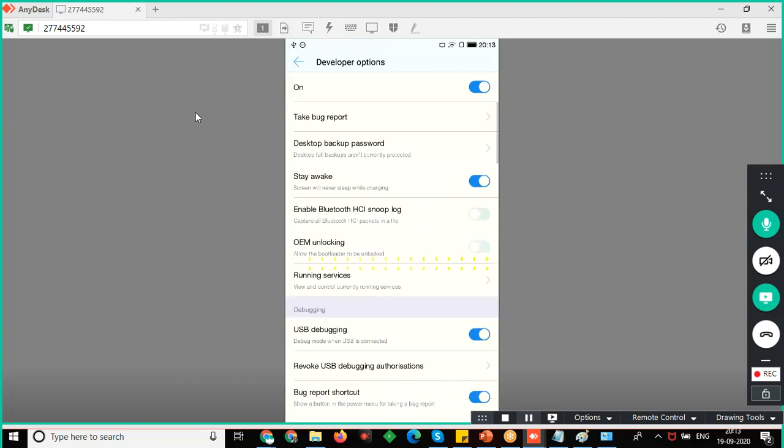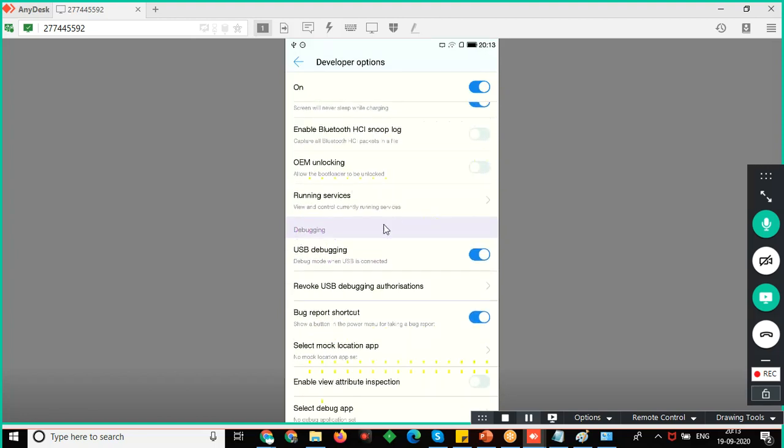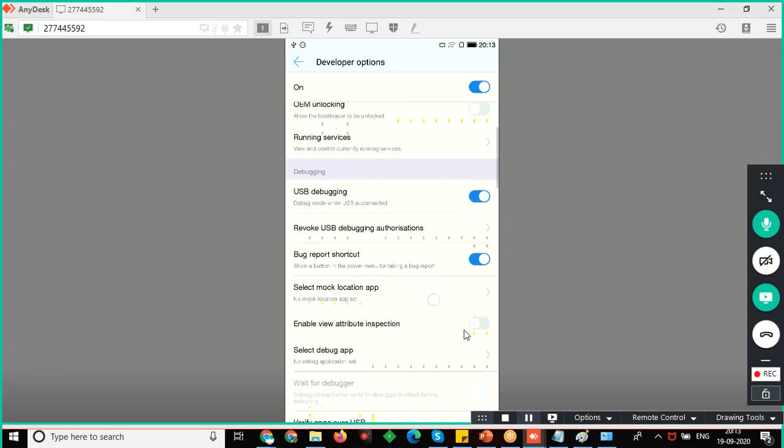In the developer option, you can see there is an option called stay awake. It says the screen will never sleep while charging. Just come down, there is an option called USB debugging. Enable that.